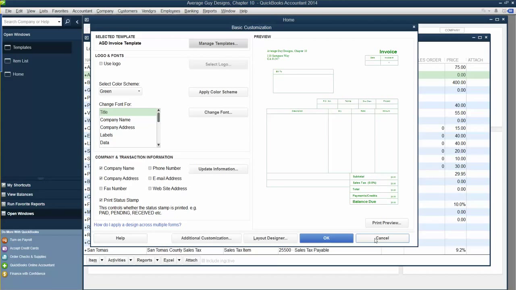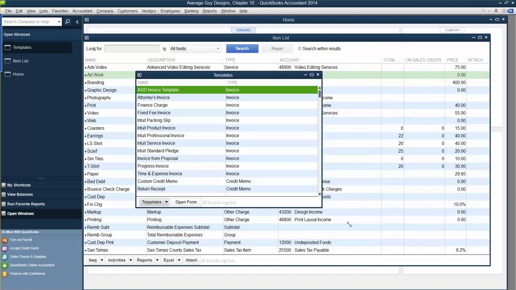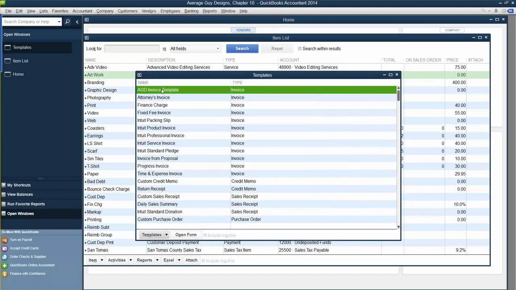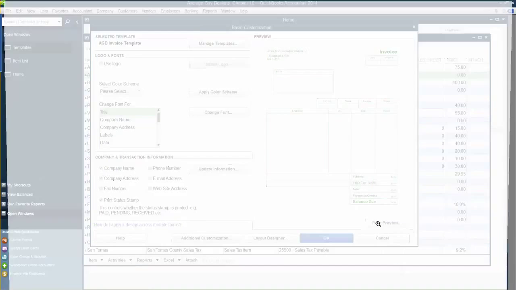And then we can actually do anything we want. These are just some examples. Okay, when we're finished, we click OK and close the templates window. Let's just look at it really quick because we're going to close it, but let's just look at what we just did. So this is the template that we created. Print preview.